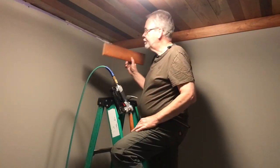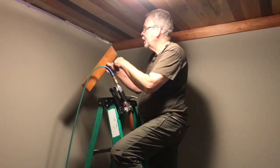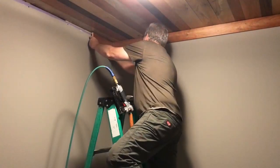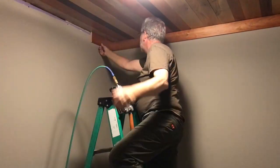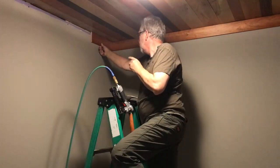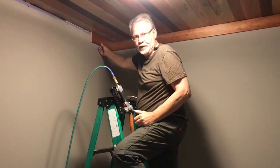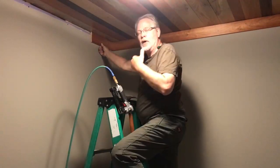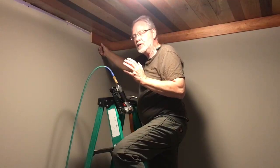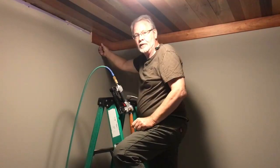So here's my cutoff piece for my first piece. And what I've done is I went ahead and cut my angle on it. Now, I can test my miter at this point, and I can see that the piece of molding I already have up is tilted out just a little bit. Basically, we're looking at about a 64th of an inch. Not a whole lot, but because I know this now, I can adjust my miter saw to make that 30-second. I want this corner to be as perfect as possible.